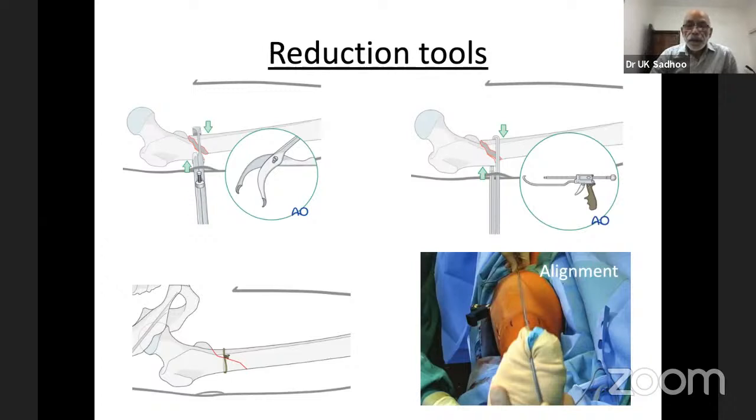Anytime you are doing nail, the alignment is a crucial point, because the two fragments are independent. They can go into any sort of rotation deformity, and once the patient wakes up and you remove the drapes, you may find the foot in a very awkward external or internal rotation.